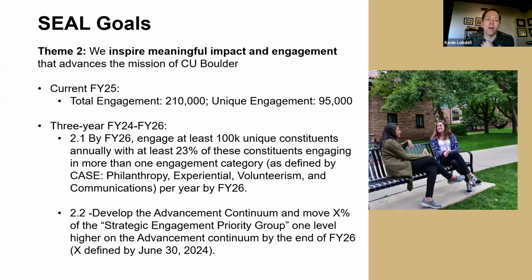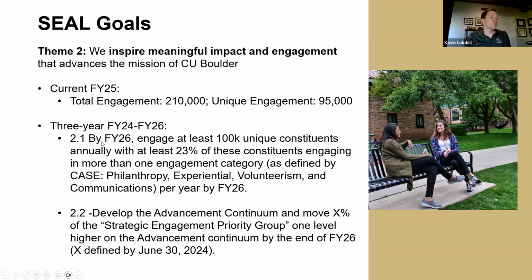So the high-level goals that we are focused on as relates to the SEAL team, and that theme too, is part of our strategic framework. We've got our ongoing process here of looking at just the general tracking of engagement and wanting to slightly grow that, but also knowing that more is not the best approach or strategy. We're really interested in increasing both the breadth and the depth of the engagement of our constituents. So we have two goals as part of the strategic framework, our 2.1 and 2.2.